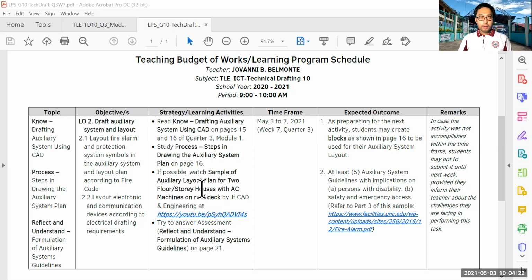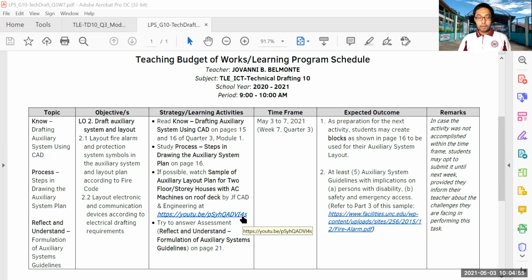Then study the process and the steps in drawing the auxiliary system plan, on page 16 also. If possible, to give you a deeper and clearer visual understanding of what you're supposed to be doing in the auxiliary systems layout, you may watch this video from YouTube entitled Sample of Auxiliary Layout Plan for 2-Floor Story Houses with AC Machines and Roof Deck, a video by JF CAD and Engineering.